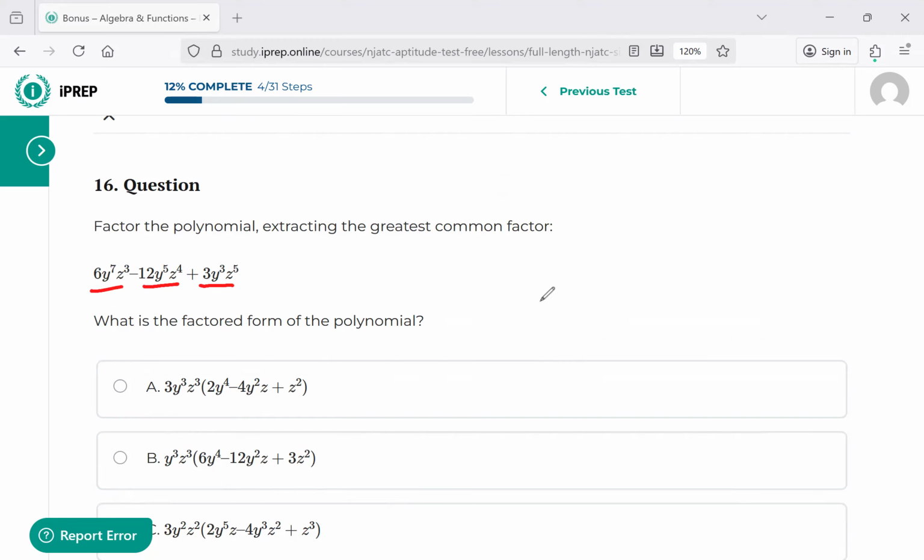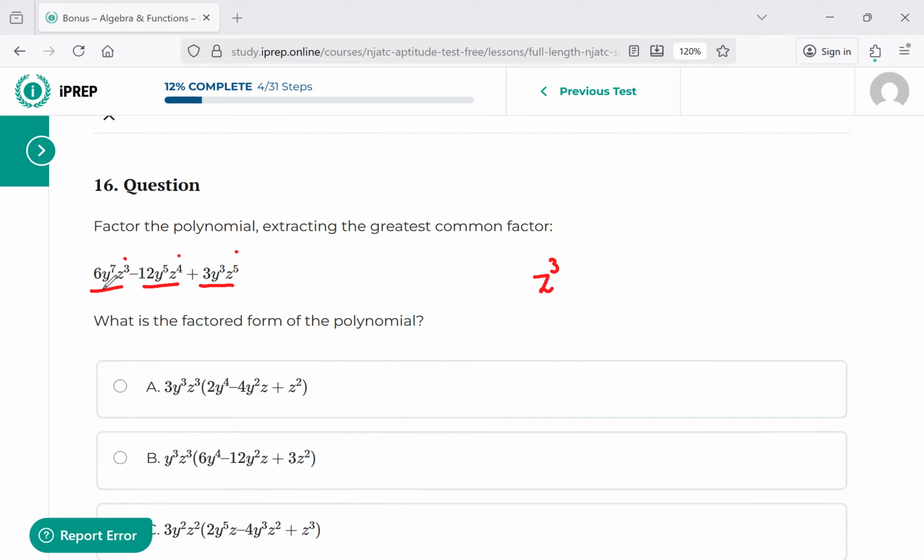Once you figure out how many terms you have, then let's figure out what we can take out. So I always start with my letters, and I'm going to start with my letter Z. Over here we have 3 z's or z cubed. Over here we have 4 z's or z^4, and over here we have 5 z's or z^5. What is the largest amount of z's we can take out evenly? Yes, we could take out 3 z's or z cubed, right? Evenly, because this has 3, this has 4, this has 5, so the largest amount of z's we can take out evenly is z cubed.